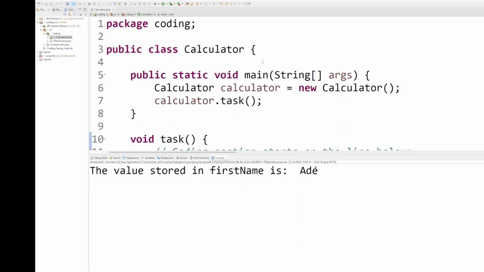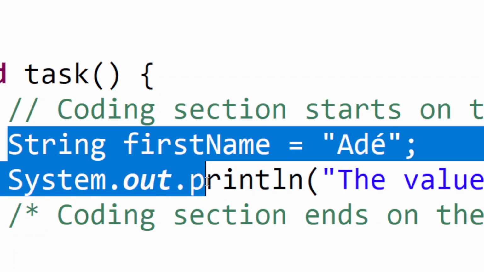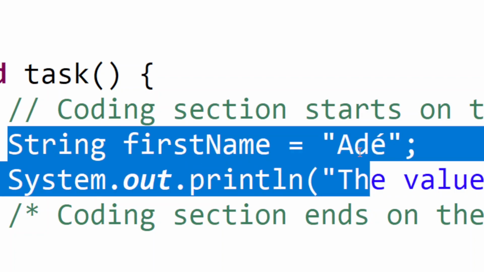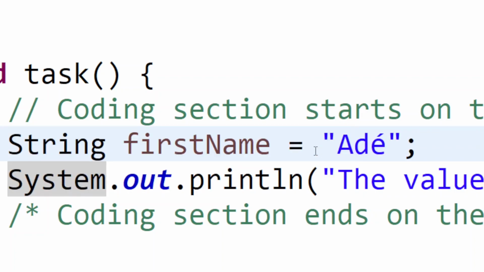So pause the video while you're doing the exercise. If you have completed the exercise, you can resume the video in order to see the answer. These two lines answer the question. Remember, the exercise requires you to create a variable named first name.